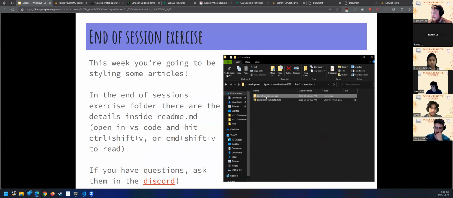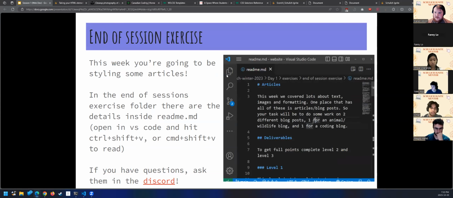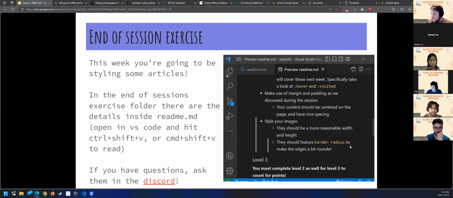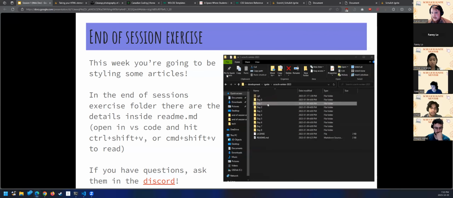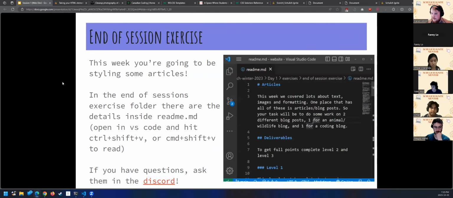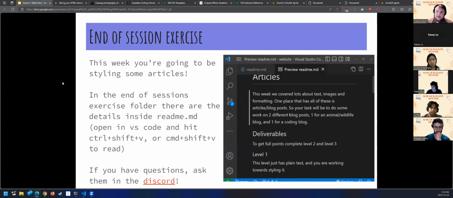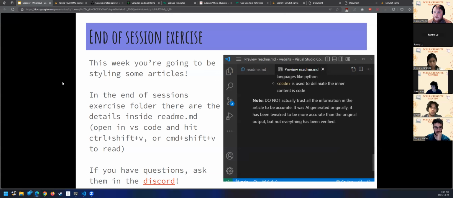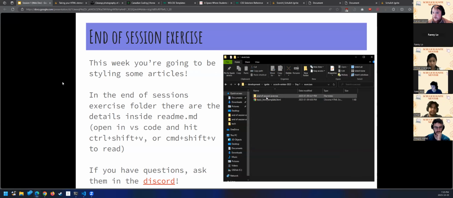The last thing that we're going to talk about is the end of session exercises. Each week we have these exercises that are optional for you to do. They are for Ignite points if you do want to submit them. For this week, the exercise is going to be articles. We've given you some of the code to get started for a blog post about pelicans in Calgary, and you're just going to go through and style it however you want. I would recommend using the code that we outlined here, but you can change whatever you want about that as well and just make it look nice.